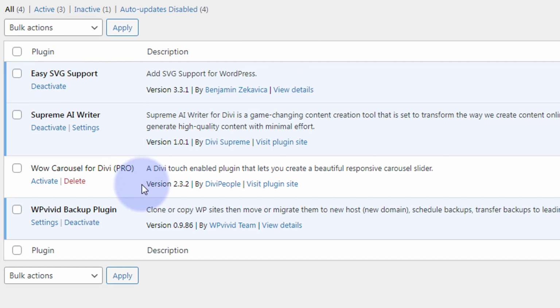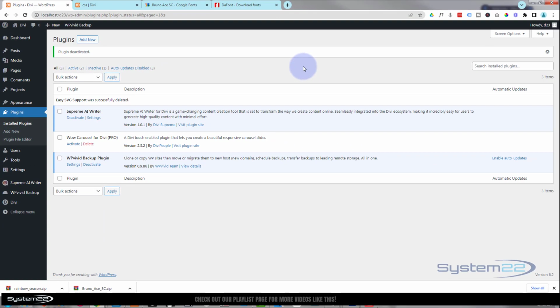Now, the best thing to do once you've actually uploaded all of your fonts is deactivate this again and probably delete it. I'm going to go ahead and deactivate it, and I'm going to go and delete it. Now, our fonts will still be there. The reason I'm deleting this is you don't want any file to be uploadable to your WordPress site, because that can cause real problems and it's a way to get hacked and things like that. So by deactivating that again, you've made your site safe, and I would recommend doing that once you've uploaded your fonts.